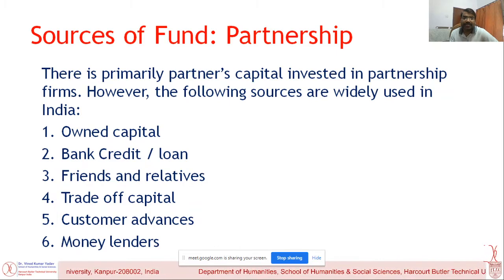That will become a separate legal entity. Partnership is not a separate legal entity. It is registered in the name of all individual partners, right? It is a group of sole proprietorship firms. So once one partner dies or leaves or becomes not eligible, then in that case the partnership firm automatically dissolves and the partnership deed becomes null and void, and that is why I say it has a limited life.